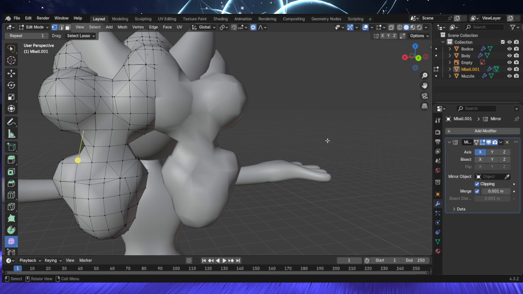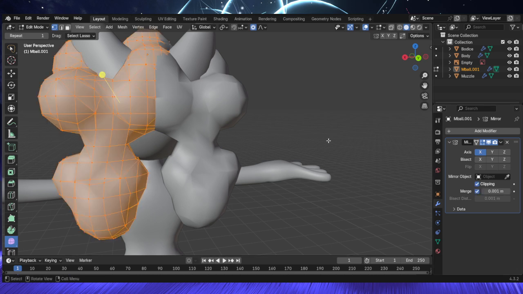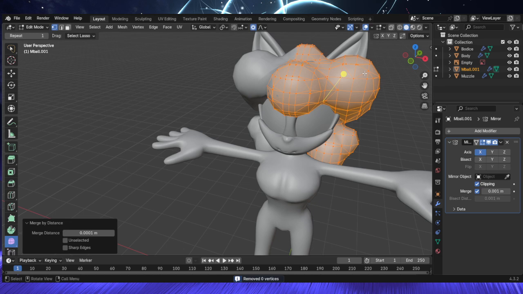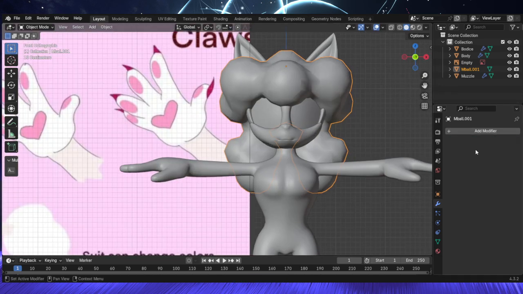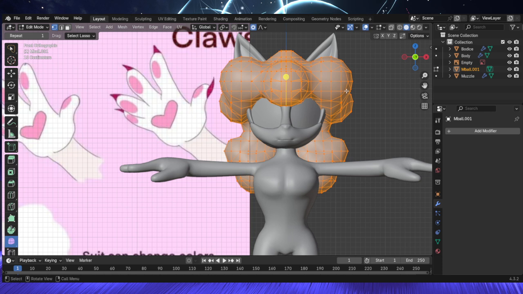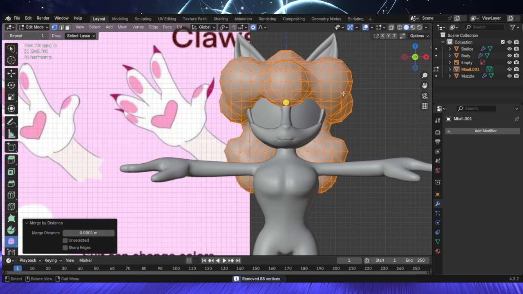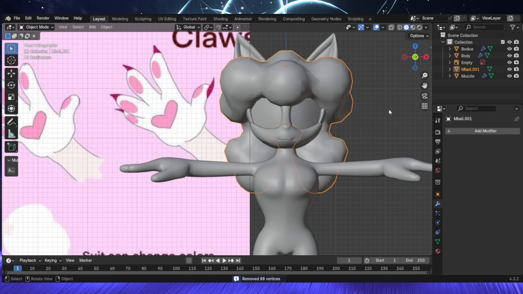Merge and clipping back on, and A, merge by distance, just to make sure that there aren't any extra vertices. So now, click apply. Again, do the same thing, merge by distance, and it removes any extra vertices that are close together.